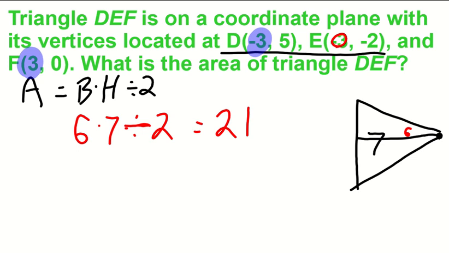I saw a decent amount of y'all miss that yesterday while I was out. But that's kind of how that works. You got one side that's going to be flat. That's going to be your base. Then you just have to find out how far away the other point is. And the distance the other point is away, even if I turn it sideways, you take the same letter as the 2 that matched. So the 2 x's matched for the base. That means I got to find how far away the x value is. If the 2 y values match, then I look for the y value. Make sense?